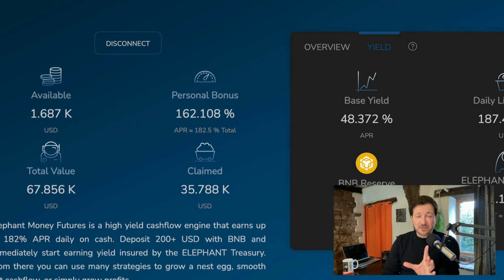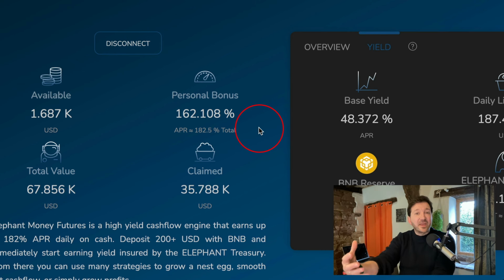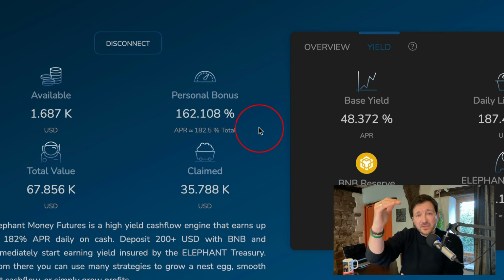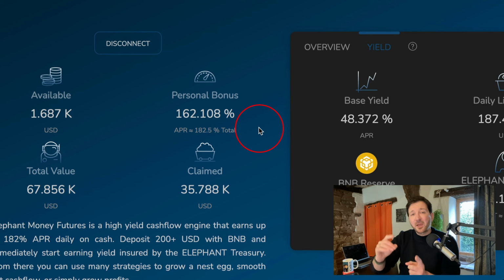Now, one other thing to mention as well, even if we did nothing other than deposit into futures and then just sit back and allow the daily interest to accumulate and accrue, our personal rate would gently decay at 0.01 every day, as we know, until it eventually gets to zero. But don't forget, you remember me saying there are two rates that determine how much we make. We've also got the base rate as well. So whatever the base rate is is added to our personal rate.